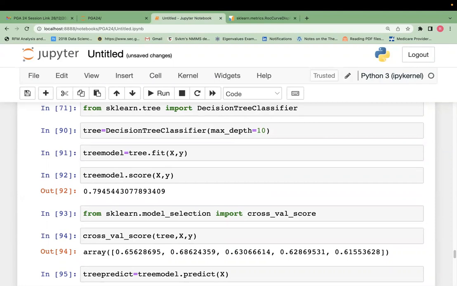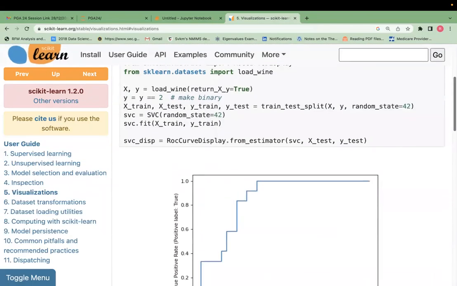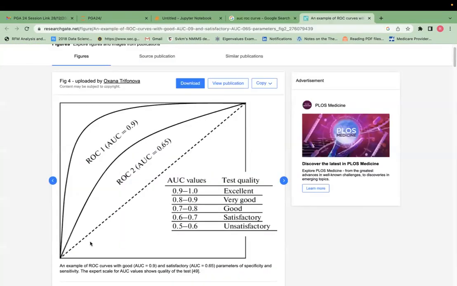The AUC threshold is 0.50. If you look at the ROC curve display, the area is not given here. The dotted line represents 0.50.